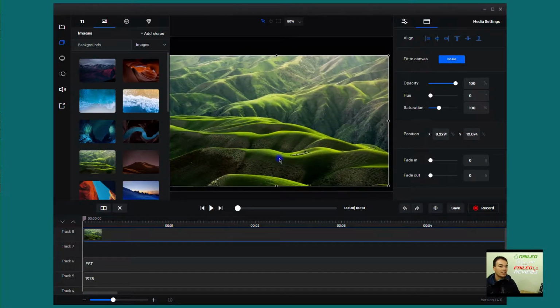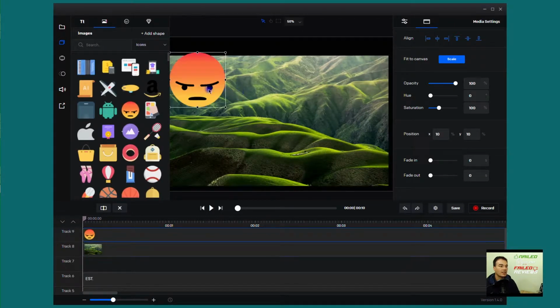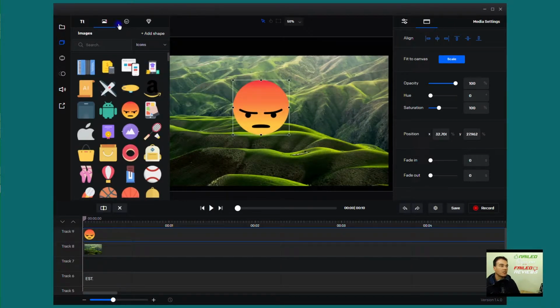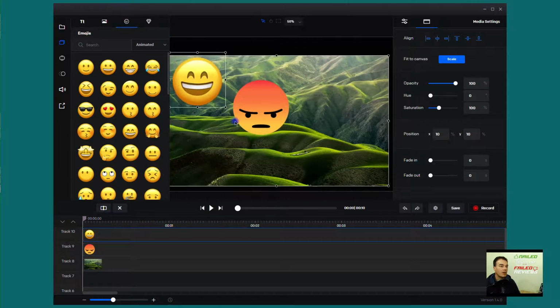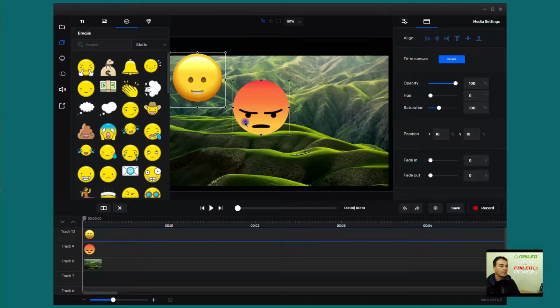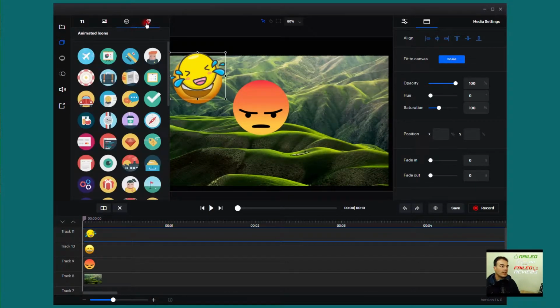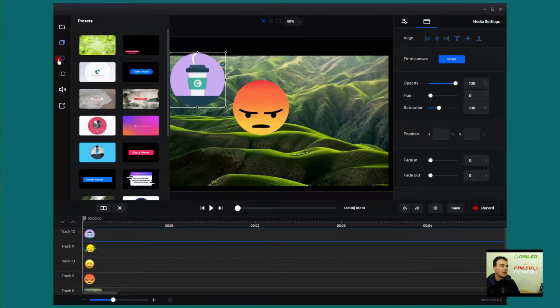So the other things you get are, again, some pre-made stock backgrounds. So that's pretty nice that you can just take those and drop those in. You have images as well as icons here. So you can take these and then drop them in and then do what you will. You have some other emojis here that you can play around with. Some of them are animated, some of them are just static. And then you have these, which are like SVG style animated icons that you can put in there, and you can see there's some coffee that's steaming.